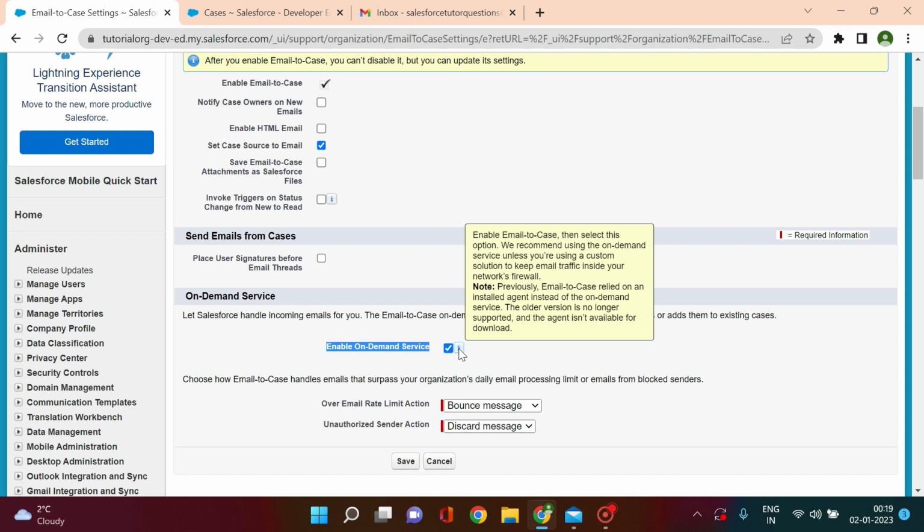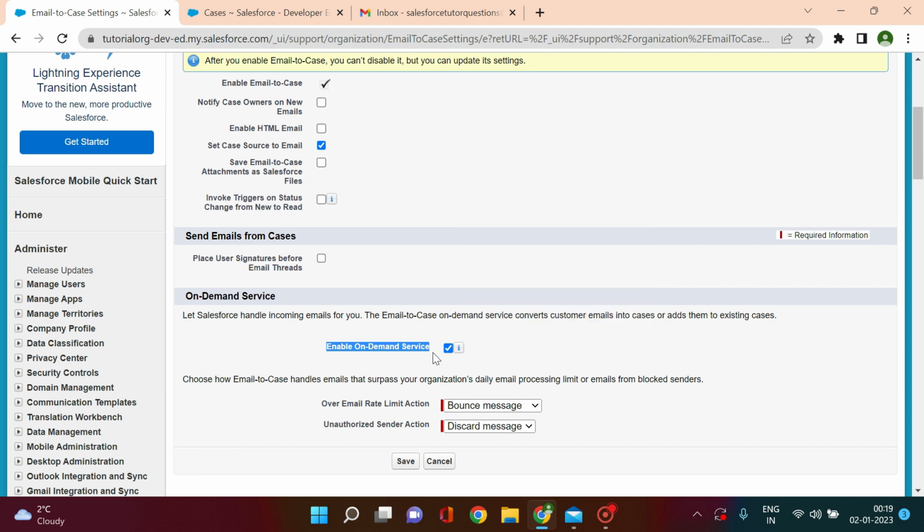If you go to the information icon, it also provides the details: we recommend using the on demand service unless you're using a custom solution to keep email traffic inside your network firewall. So please make sure you select enable on demand service.